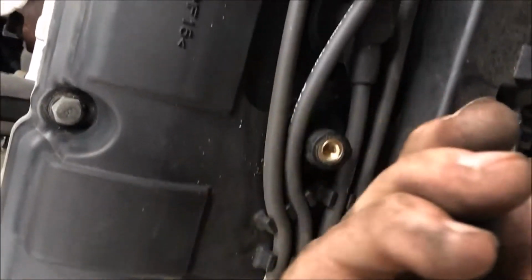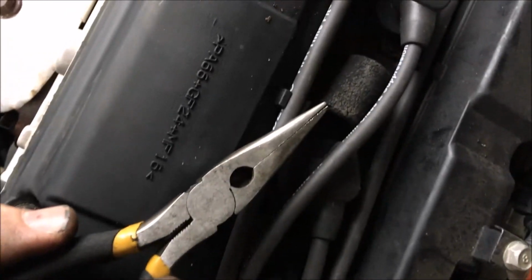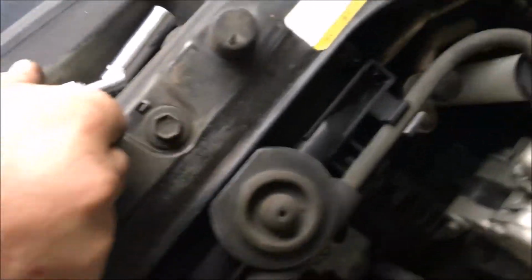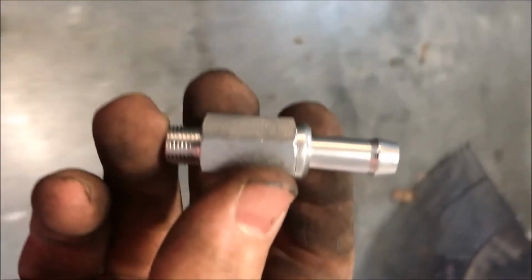So that was pretty simple. I didn't have to take my clamp loose. Just had to push back on it, and this foam sleeve that went around the PVC valve is good. So now we just need to figure out what size it is. We're going to take our old one here, or our new one rather, see if we can match it up real quick. Alright, so it looks like it is a 9/16. That'll fit this bad boy.